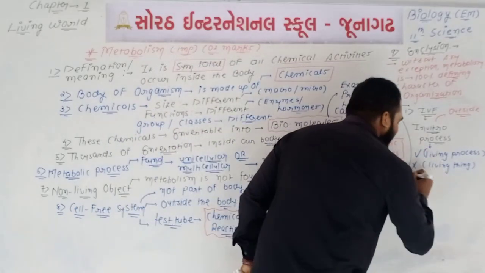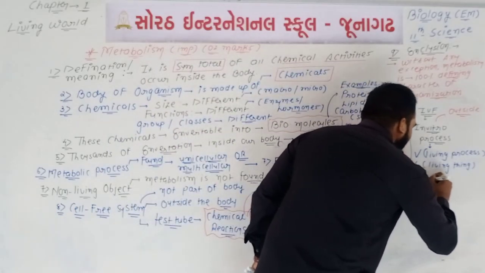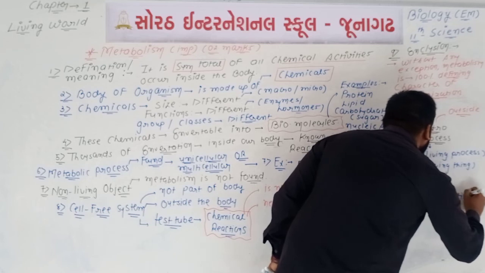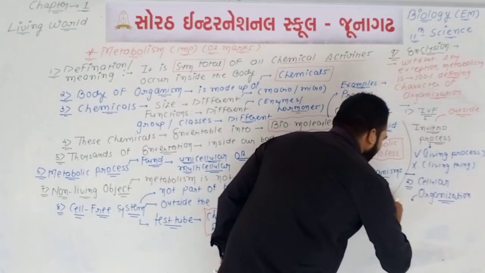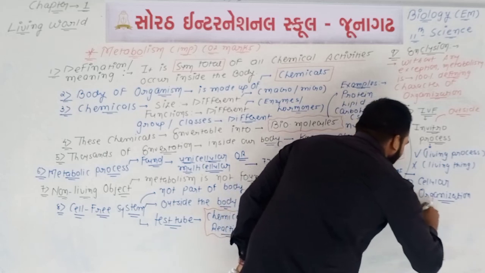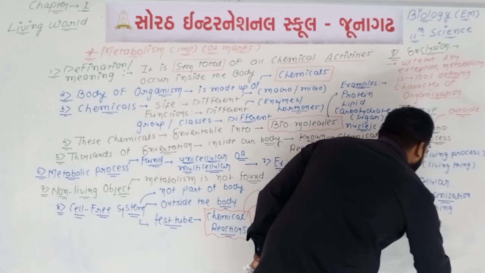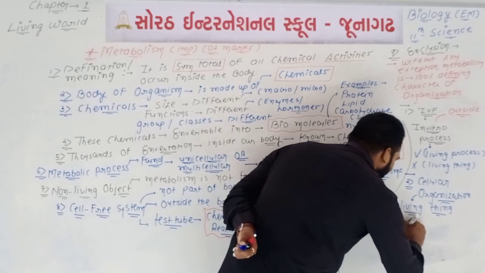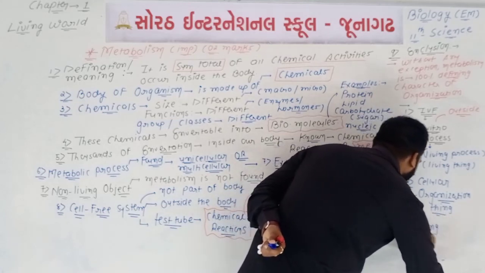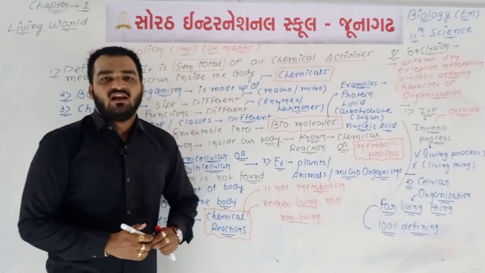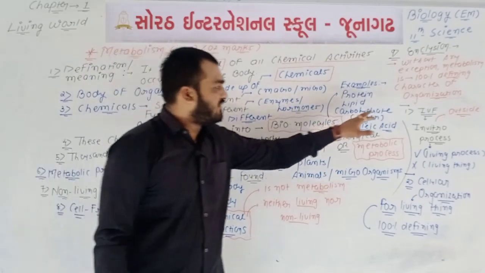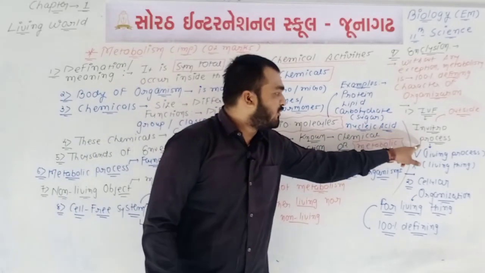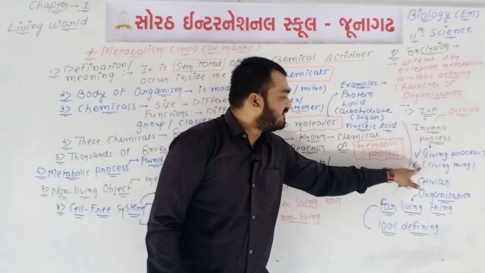So from this example we have another conclusion: cellular organization is a must for a living thing. You will remember, for a living thing cellular organization is a must, and cellular organization is a 100% defining property of the living organism. So the metabolism question is completed here, but two points are included in your textbook: why in vitro processes are known as living processes, and why they are not a living thing.